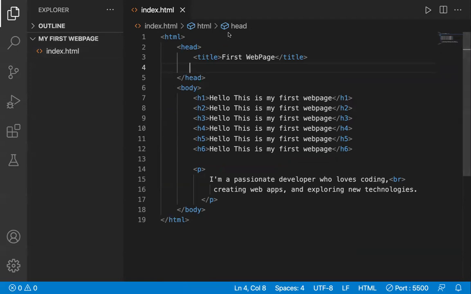First of all, the name suggests external itself, which means it should be outside of this index.html. So first of all, I'm going to make a file. How to make a file in Visual Studio? If you just keep your cursor on this file name, you can see an option of a plus sign. This plus sign is basically your new file. When you click on it, you will get an option where you can select the name of the file.